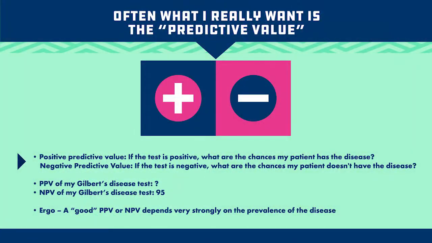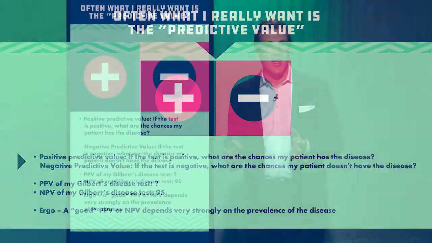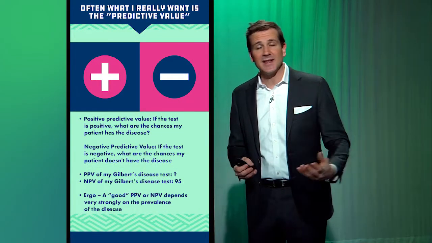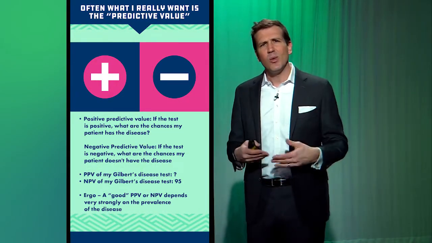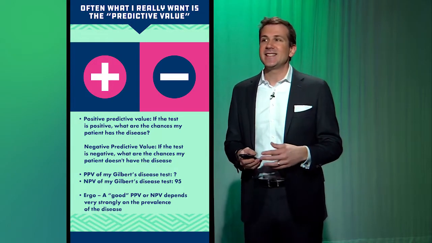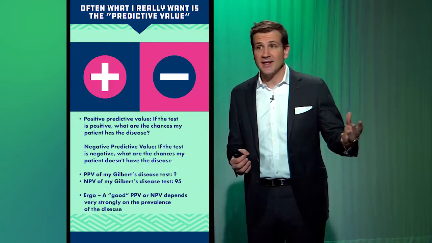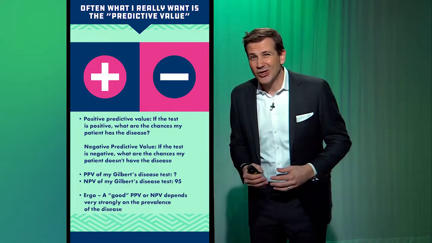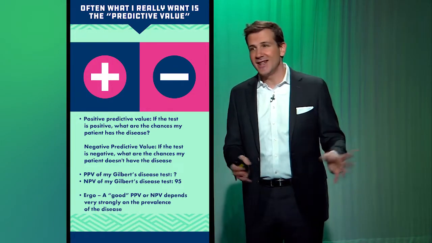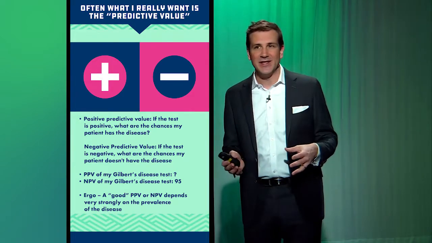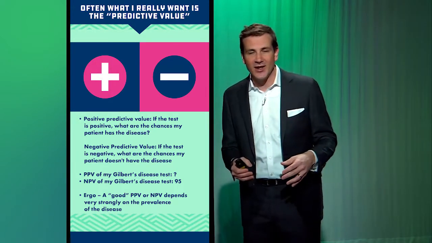The inverse of that is negative predictive value. If the test is negative, what are the chances that the patient really doesn't have the disease? And how good your test is might depend on what the disease is and how important it is to catch it. And really what your goal is with this test is what's called a screening test, where you kind of want to catch everyone with the disease, and it's okay if you get some people in there that don't have the disease because you're going to do more advanced testing later.